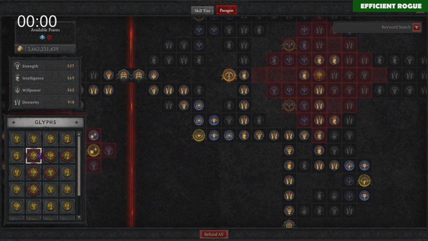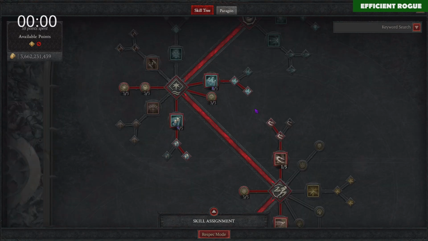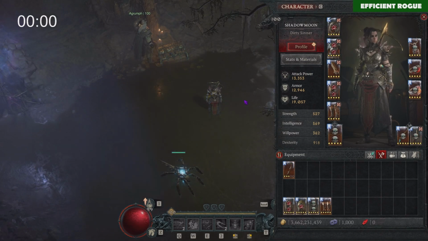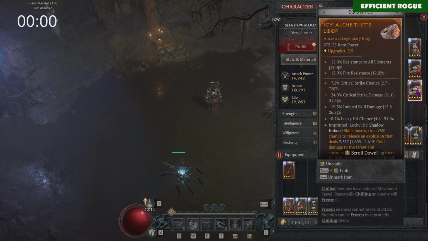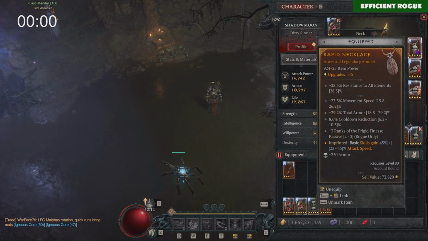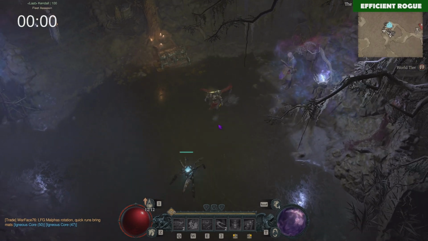And also we have something like this control glyph in our Paragon board later, which also gives us 20% increased damage to frozen enemies. So together with the control glyph and the Frigid Finesse passive, we are dealing about 90% more multiplicative damage if we freeze our enemies with Icy Alchemist. So this is the main reason why we want to play with Icy Alchemist. And again, we do not care too much about this cold explosion damage at all, so there's no reason to put this aspect on your amulet or something. The damage is just not worth it. So yeah, just to get this clarified.